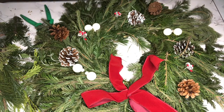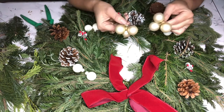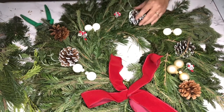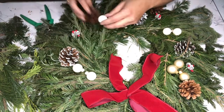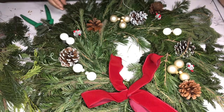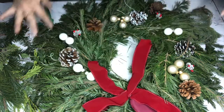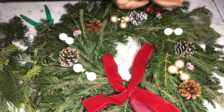Then I have the gold baubles, and these are in clusters of 3. So I'm going to put some up there and move that over now. Move that onto the other side, and I'm going to pop that here. And I'm going to change these so it's a little bit more balanced. There we go. And then lastly, I have these little guys that I think I will first wire everything in and then put all my little red baubles, little beads, in at the end.